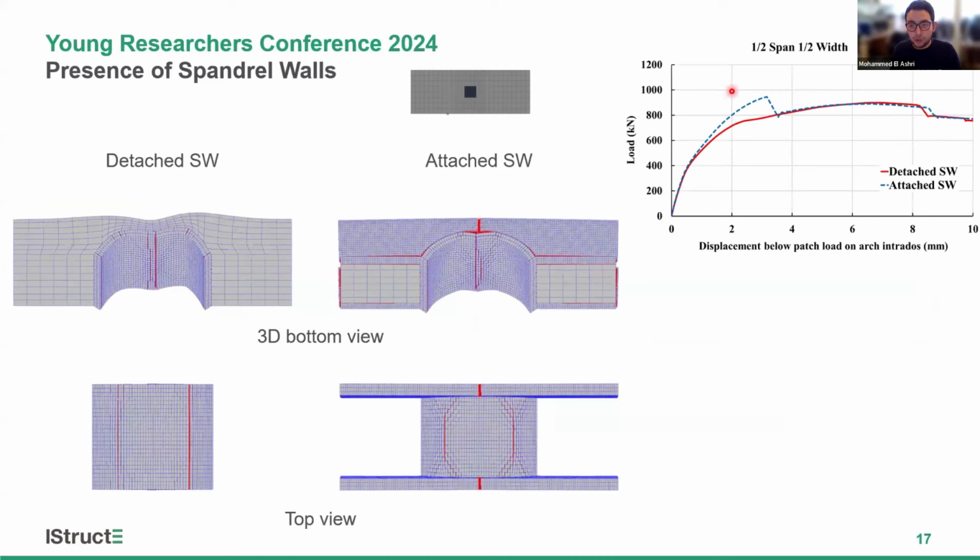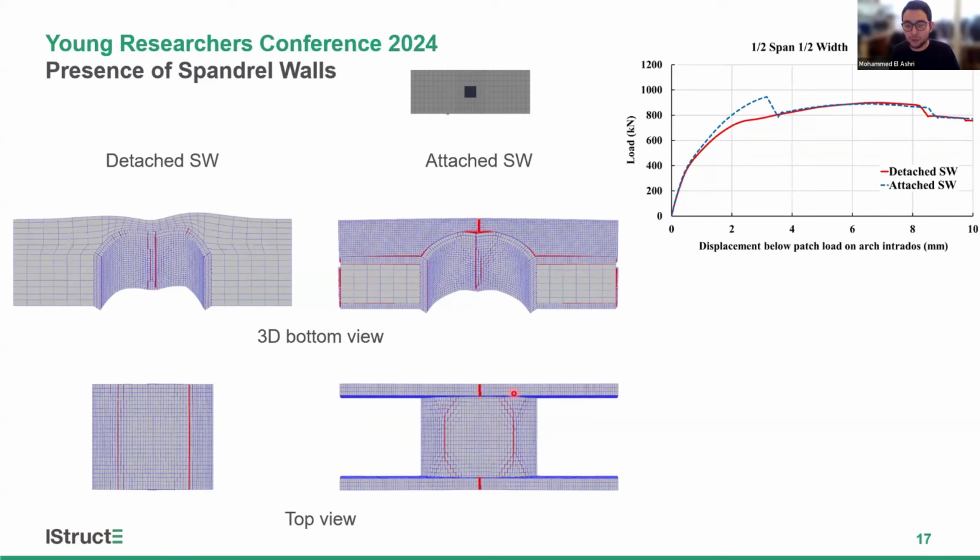Starting with loading concentrically at midspan, and comparing the detached and attached responses, we can see from the load displacement diagram that the attached response shows some enhancement, which starts to deteriorate and converge to the detached response. This is in good agreement with what we can see from the deformed shape in the attached case, where a full detachment occurs at failure between the spandrel wall and the arch barrel. Moving to the second function, by looking at the top view, we can see that out-of-plane deformations of the spandrel walls are not significant.